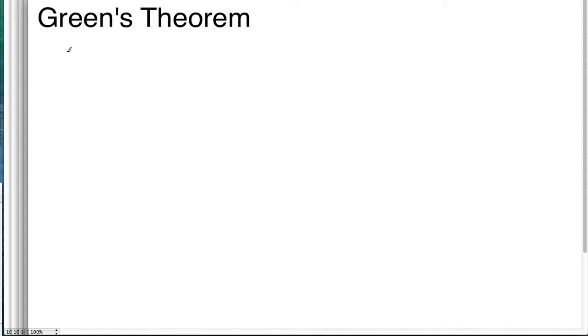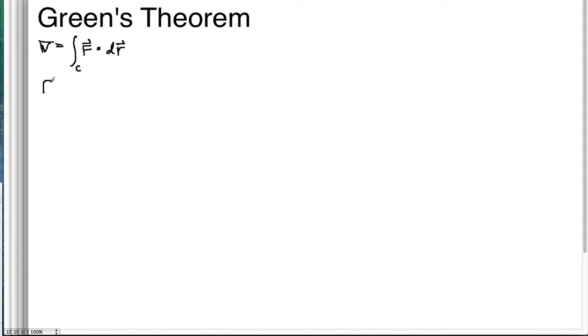And welcome. Today we're going to talk about Green's theorem. So recall what we've been doing for the last few days has been work integrals over some curve going through two-dimensional space, and we have a vector field F, and we are going to follow some path r of t, and that is a way to compute work.